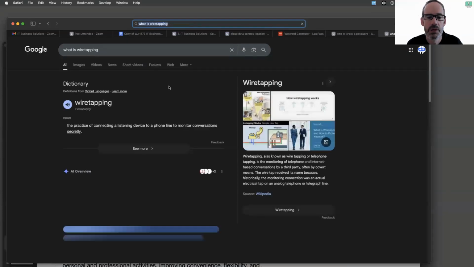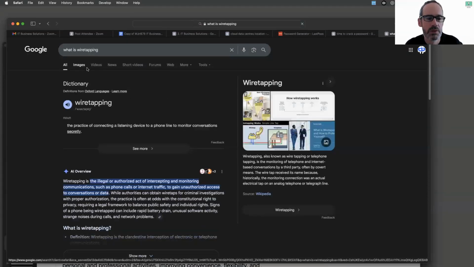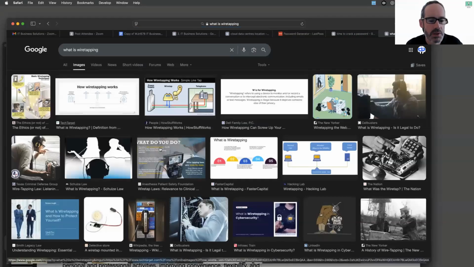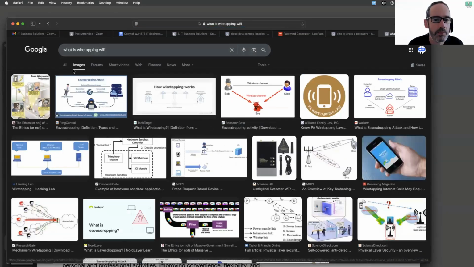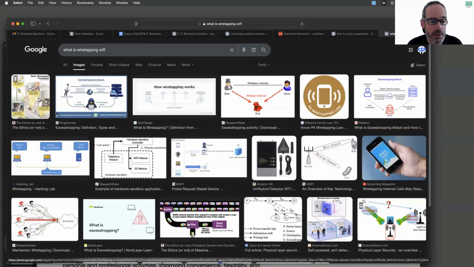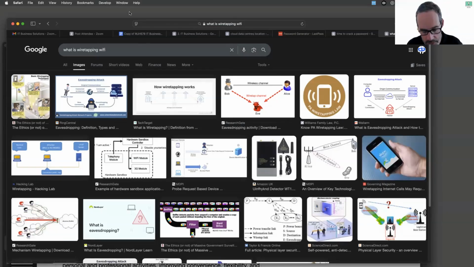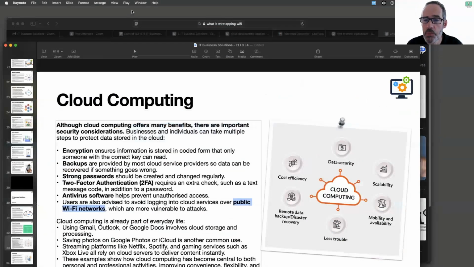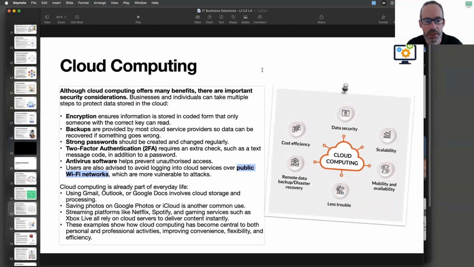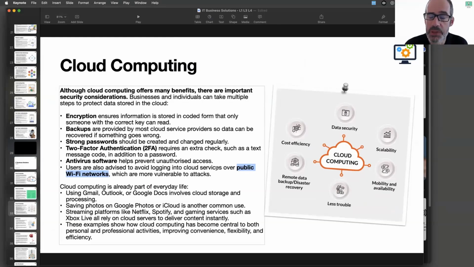And basically somebody connected to the same network. So what is wiretapping? Basically, somebody connected to the same network can eavesdrop on your activities. So if you're putting in a password, say into a cloud service or a banking service, it can be grabbed if the person knows what they're doing. So just be mindful of them and only use them if you have to. And these will be big open networks like you get in train stations and those types of places.